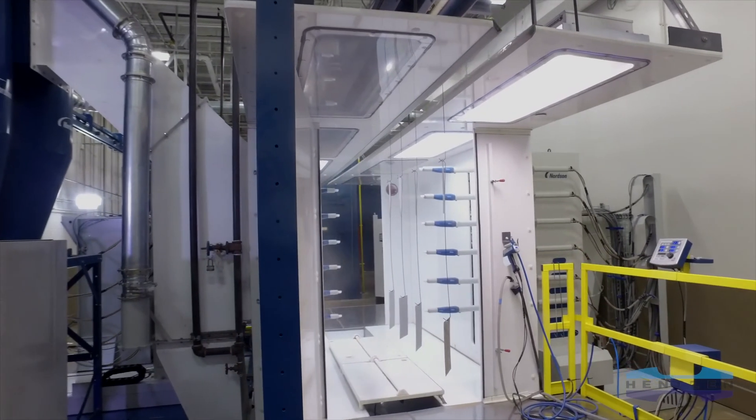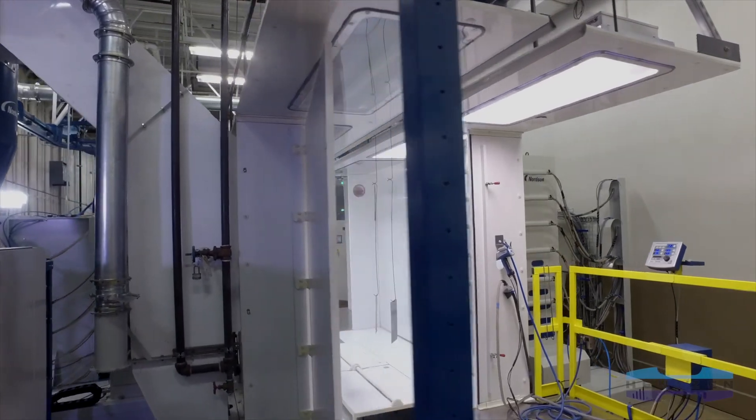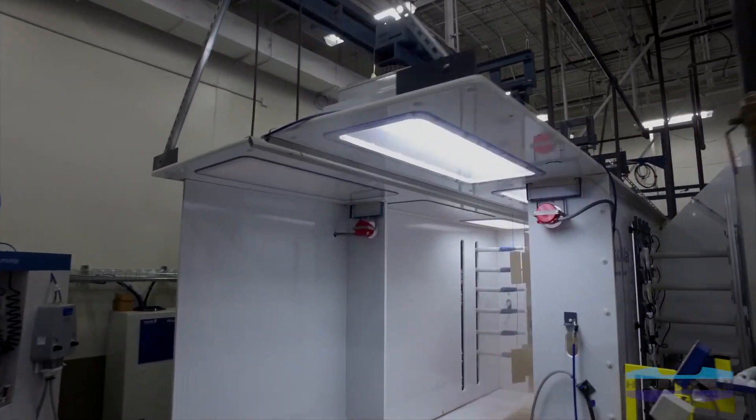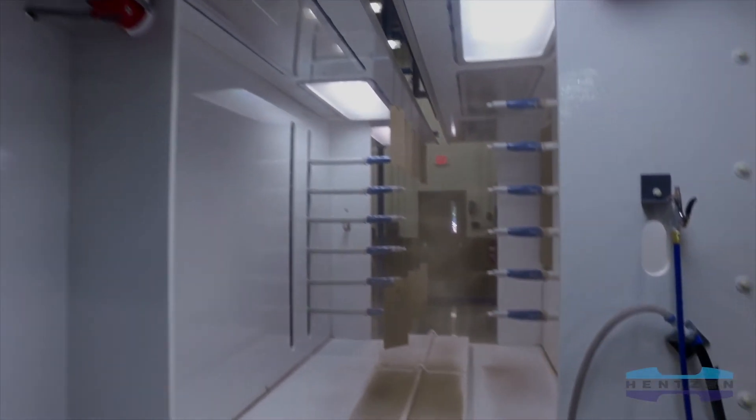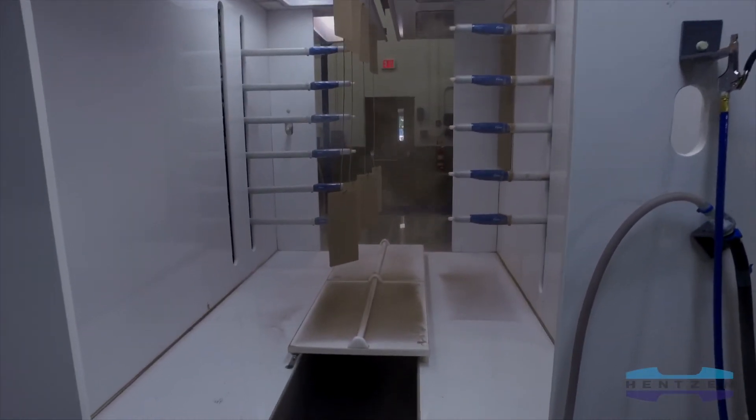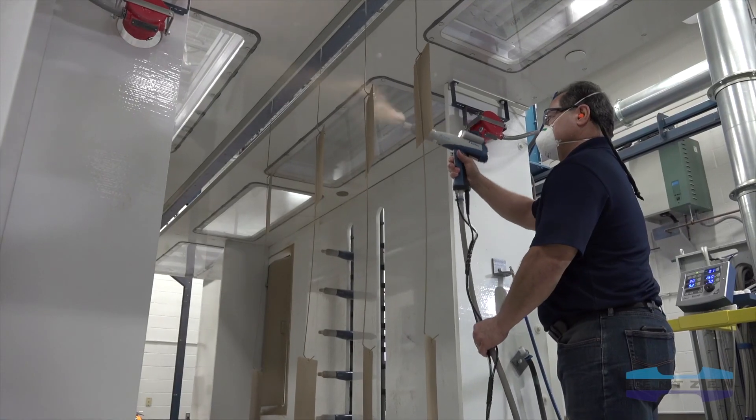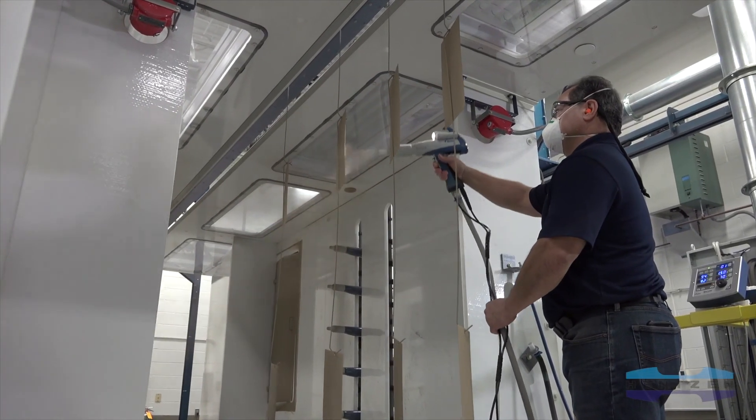The role of the automatic powder coating gun is to coat as much of the part as possible while meeting paint thickness requirements. Automatic guns are designed to coat large surface areas in an efficient manner. It is important to understand that touch-up will be required on complex parts. Bent and recessed areas of parts will require manual reinforcement.